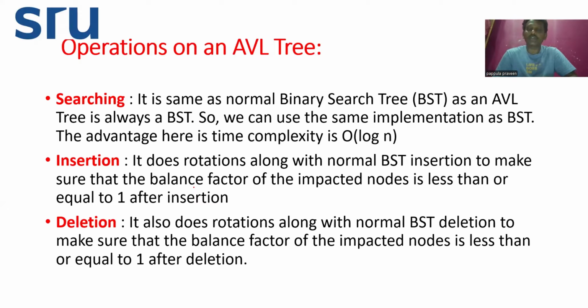So what is searching in a BST? Simple: if the element is equal to the root data, then we print the element and return the root data. Otherwise we have two conditions. One is if the element is less than the root data, then we move to the left side. If the element is greater than the root data, then we move to the right side. We have two conditions, one is less than, the second is greater than. So that is the searching. It is also 100% similar in the AVL tree.